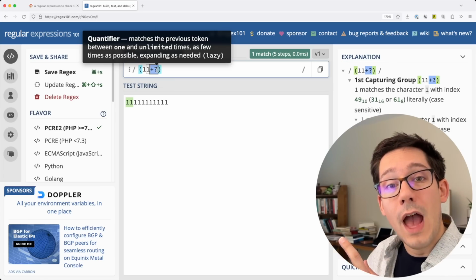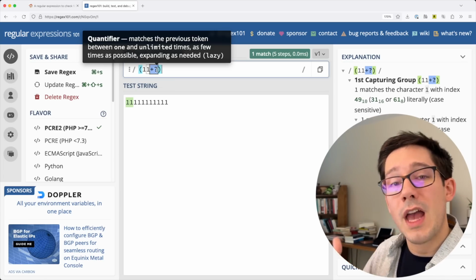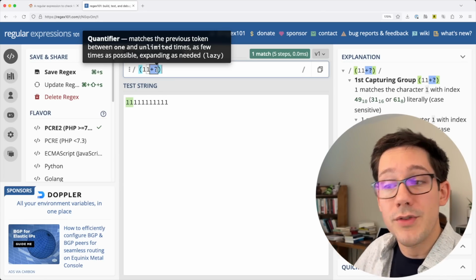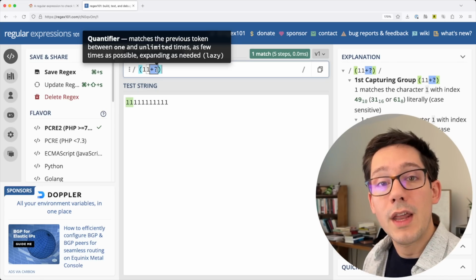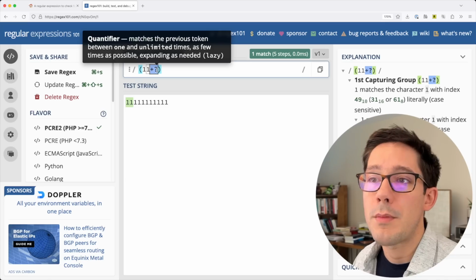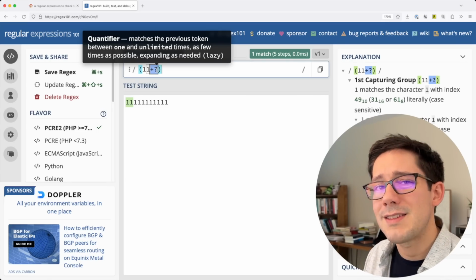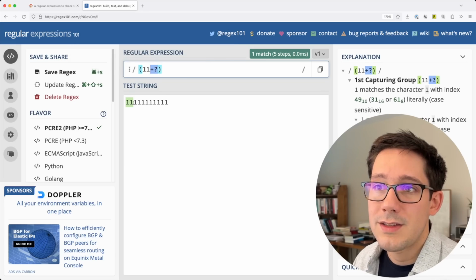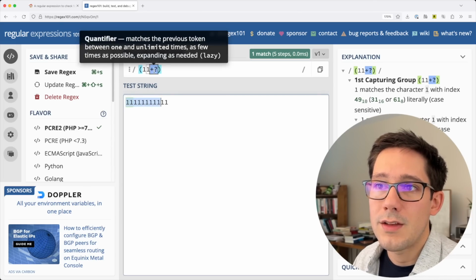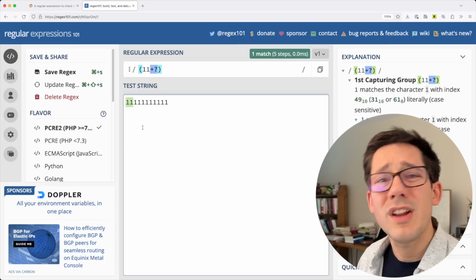If there's stuff in the string after this capture group that could match the capture group, but maybe we want to use it for other things that we're going to capture afterwards, we can leave those things out and only capture the minimum number possible. What does it mean expanding as needed? We'll come back to that in just a second. But as you can see here, in this case, the minimum number that you could match is 2 ones. Why do we want to just match two?